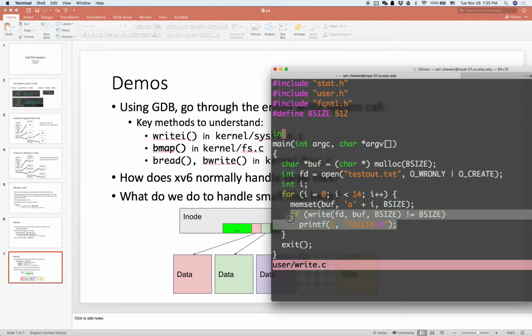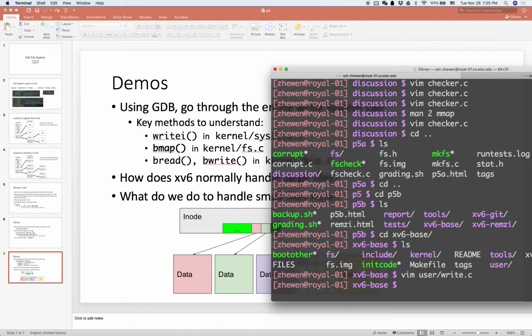I want to make sure it doesn't fail. If it fails, it tells me. Okay, and that's it. It's very simple. We basically have just two file system calls here. One is open, the other is write. I'll set breakpoints at write to see what's going on here.